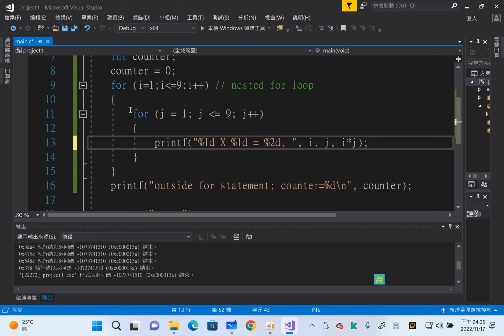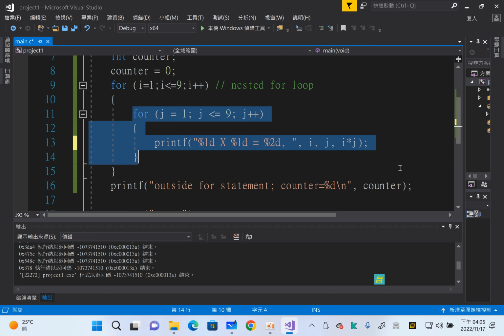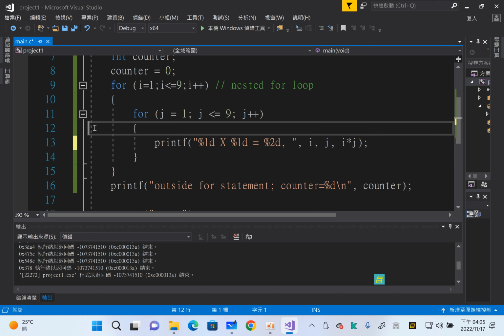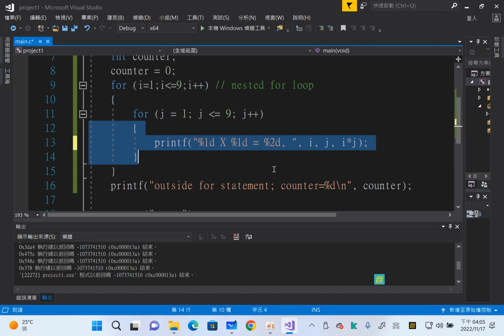Now, this for statement will be executed once, but this pair of brackets will be executed 9 times. And each time we print this string. Okay?